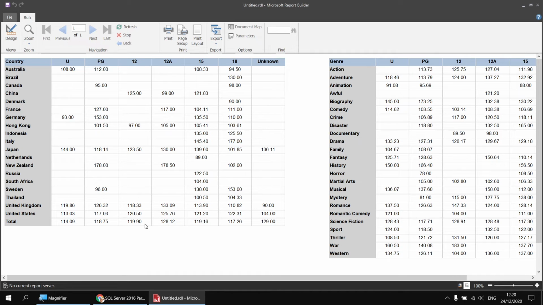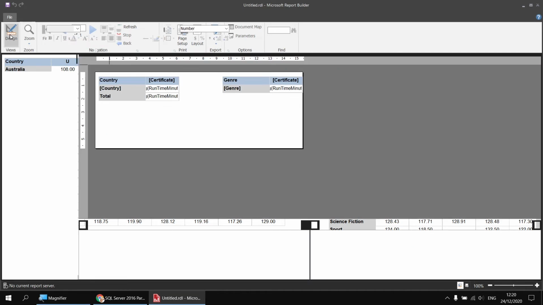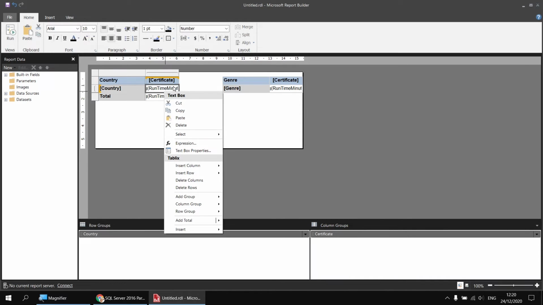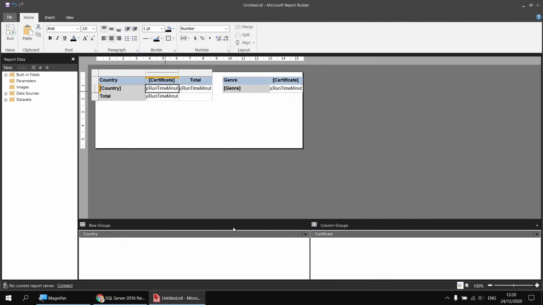along those lines. Adding the equivalent column so that I can find the overall average for each country is equally straightforward. Back in the design view, I can right click on that initial data cell again, and then choose add total column. And again, I get the same expression. I get the average of runtime minutes. So whatever expression is in your data cell already is the one that's replicated in your summary row or summary column. I do want to make sure that I've got finally the overall average for runtimes for the entire table.